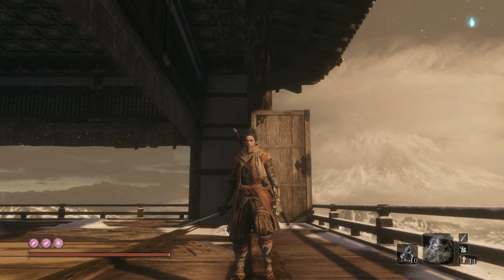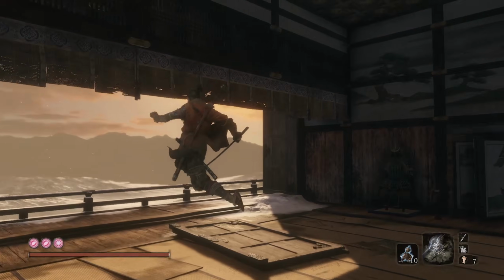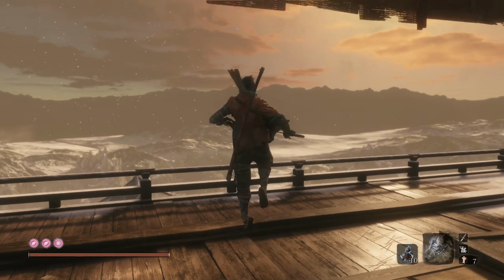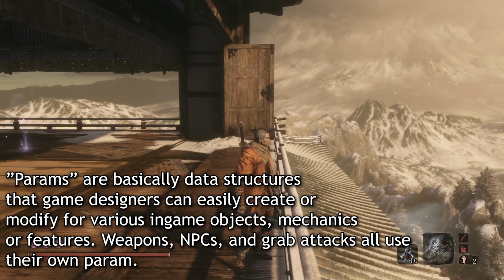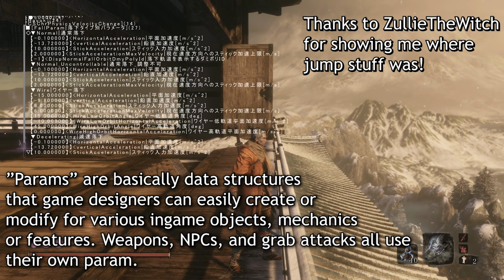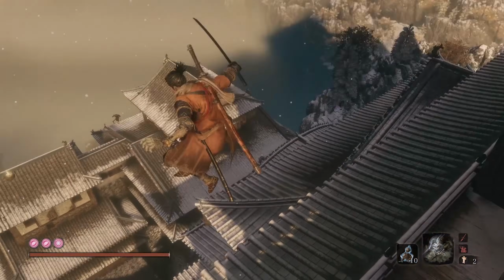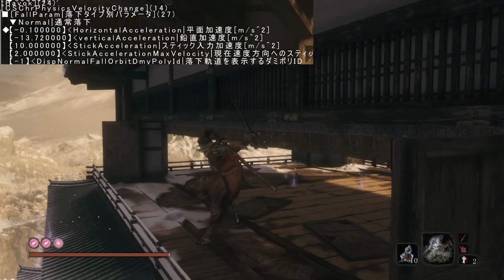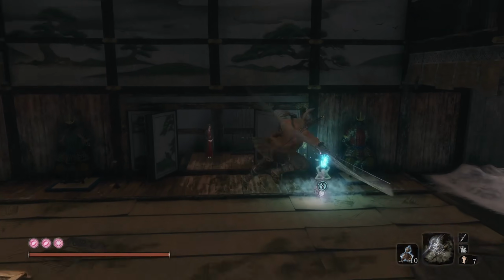In Sekiro, they implemented a proper vertical jump mechanic. This in no way could work properly with their previous game's one-dimensional freefall motion, or with predefined animation motion. So with the jump, they used their existing Havok physics software along with a new param for tuning how jumping and falling worked. The player could now jump at various velocities and slightly control their angle and velocity during the fall, which would all be affected by the parameters of fall param. The player could also move between animations like mid-air kicks and swings without interrupting the momentum of the fall.